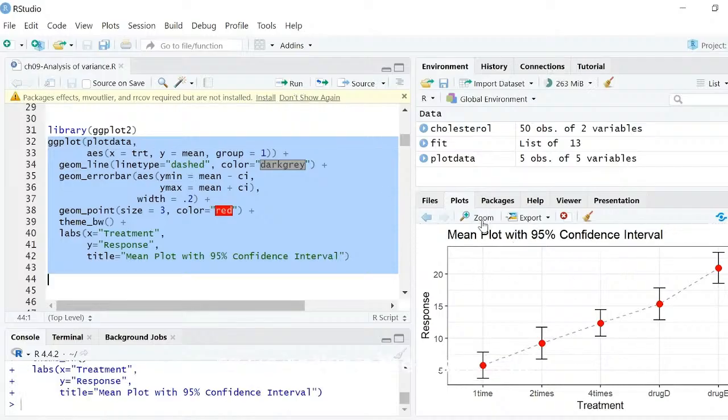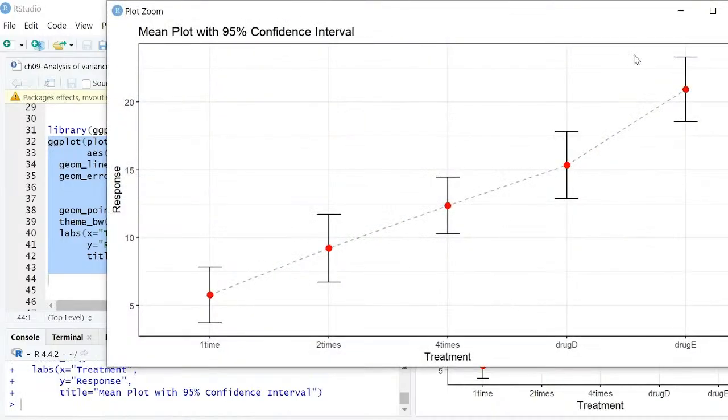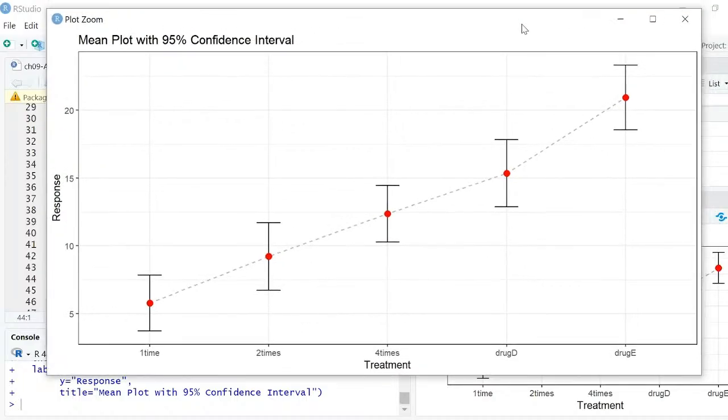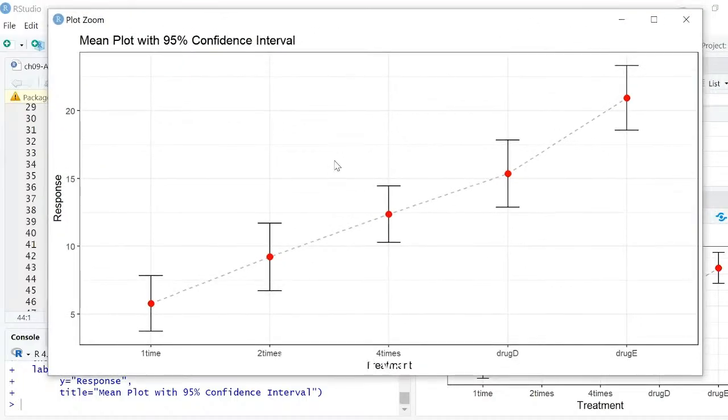So this is the result of the mean level for each value of treatment. These are 5 different treatment groups, and this is the mean value, the red point, and this is the confidence error bar.